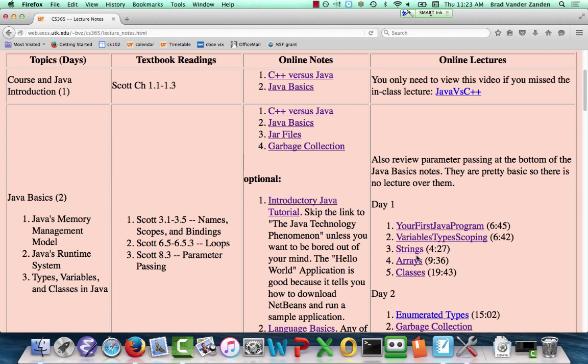Sometimes there will be pretty much a full lecture, like when we get to the model view controller model, which is with graphical user interfaces. It'll be a full day lecture because I know from past experience that it really messes with your minds and it's hard to get it straight, so we'll work through an example the entire day. So it varies from day to day how much I talk, how much you're doing stuff in class.